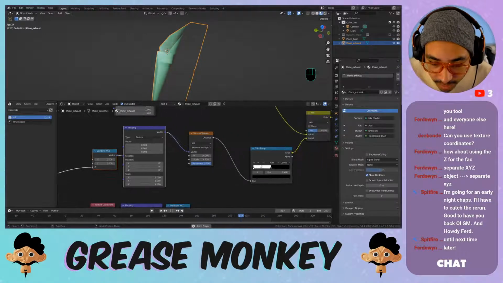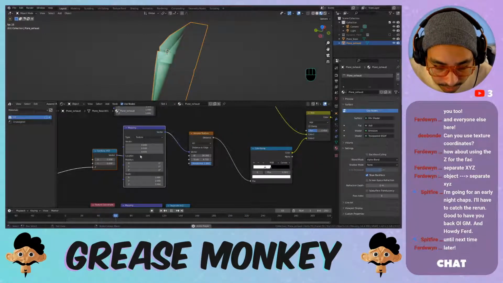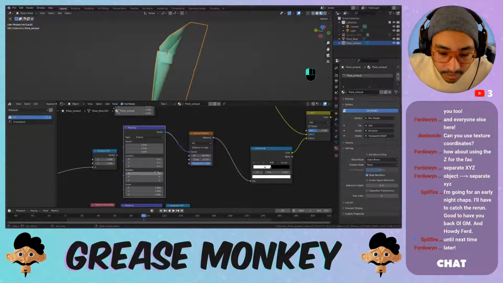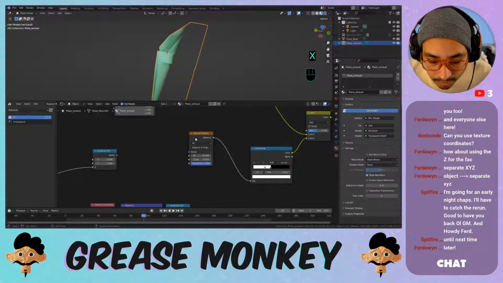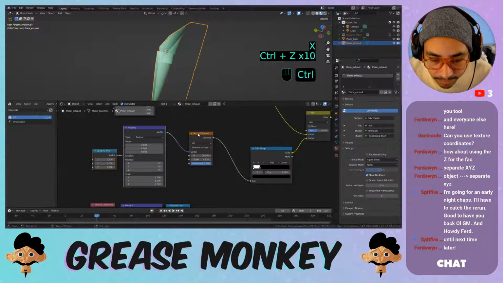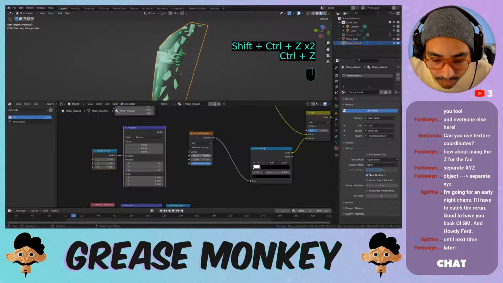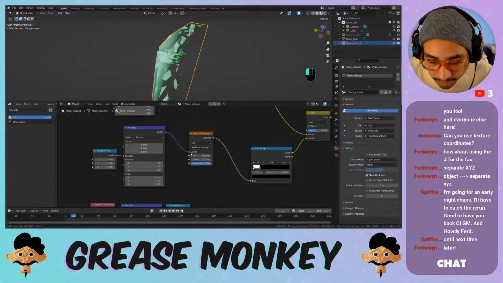Alright, this is not working the way I thought it was gonna work. I thought it was working good. What happened here? Put the scale in there. But I guess putting the vector in there is throwing it off.